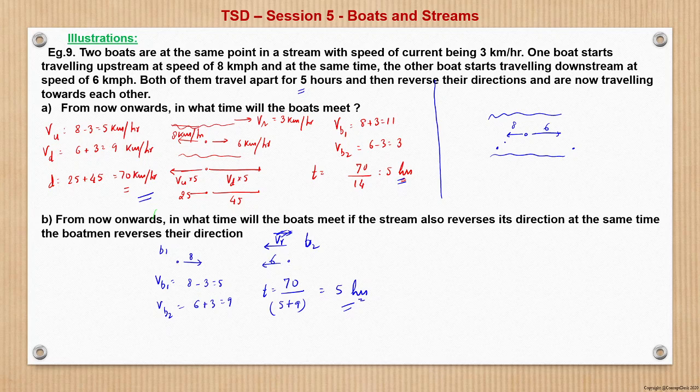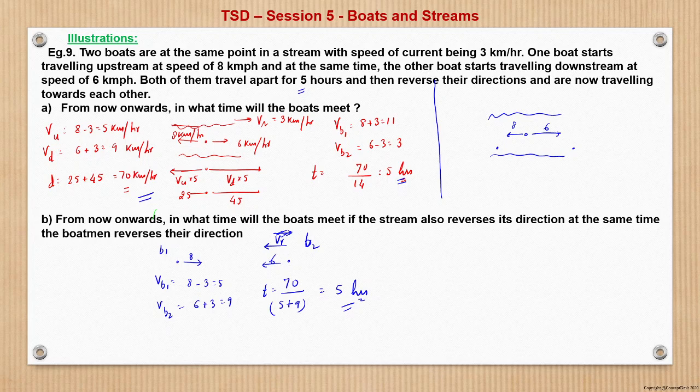I mean, if we see with respect to ground, two objects have moved apart such that in 5 hours, to meet also they will take 5 hours. So if we look in the frame of water, then it is much easier to conceive that since they have moved apart, it is irrespective of which direction, what is their effective speed with respect to ground. Since now we are looking in the frame of water only, they have been separated by a distance, say d, in 5 hours, so to cover up that distance again they will take 5 hours.